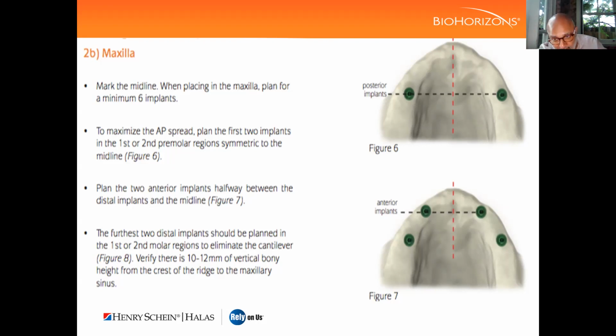So you want to have a decent spread like you have there. In this case, I'd probably place those two anterior implants a little bit further up, so the distance between 4 implants is almost equidistant. In these cases where we don't have good bone in that area where we ideally want to place, and we have to place either side of that, that's where you would consider using 6 implants. You'd also consider placing another 2 implants, like I said before, if you're gathering implants to the front and there's no anterior posterior spread, and you need to add that extra implant.